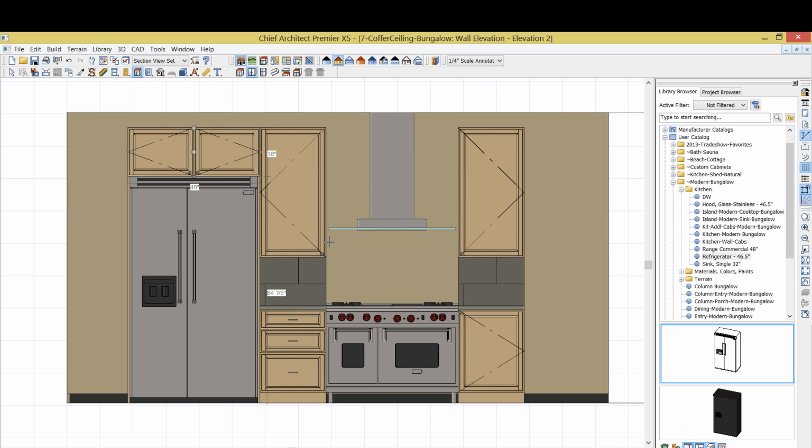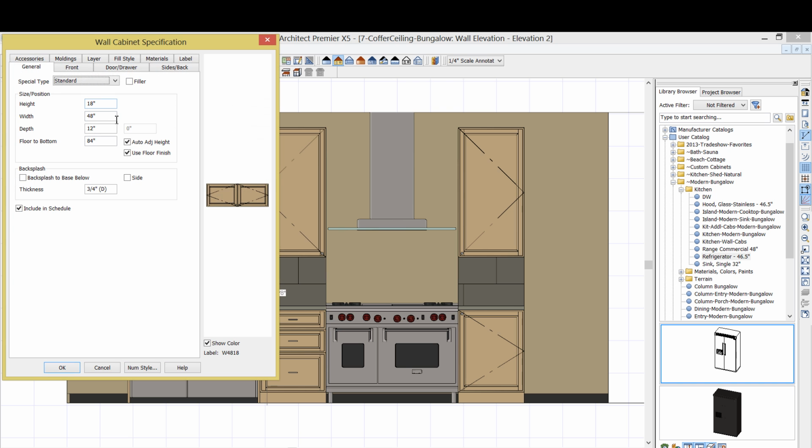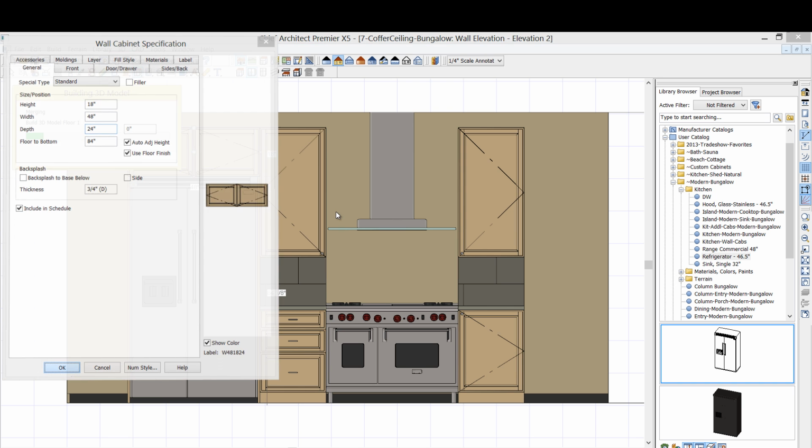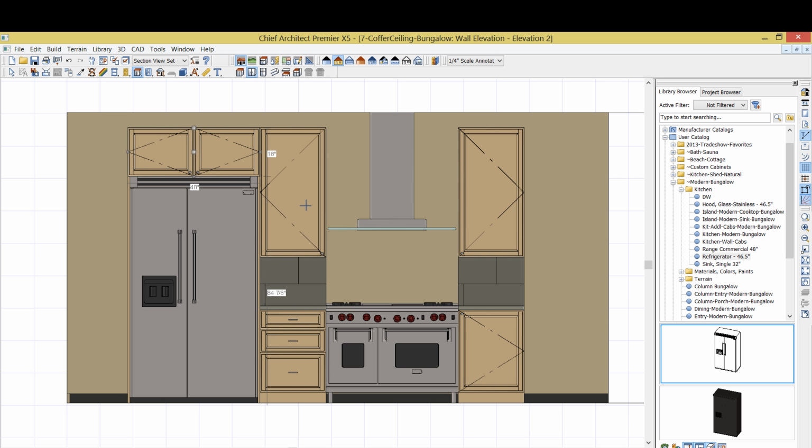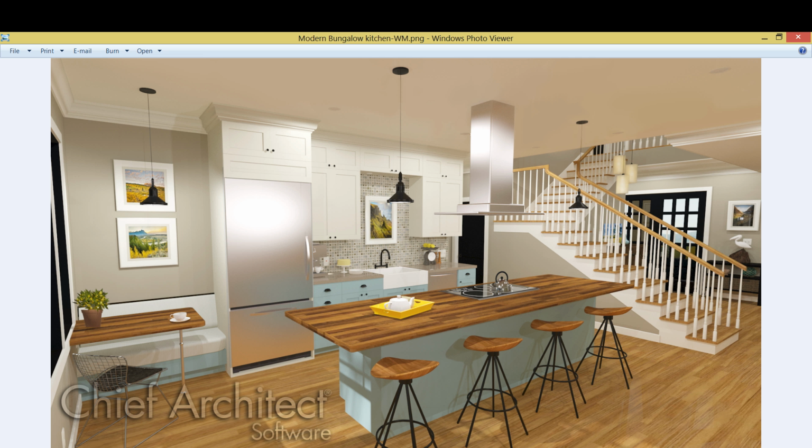Now, the next step I want to do is, let's open up that wall cabinet one more time. That's above the refrigerator, so I want to set that to be 24 inches in depth. The 3 wall cabinets that are in the design, I want to place a crown molding on here. If you take a look at the kitchen that we're ultimately designing here, I've got a crown molding that will go around all of our wall cabinets.